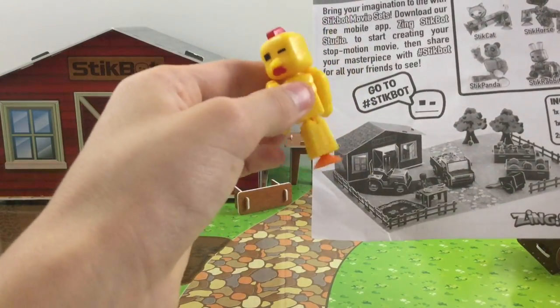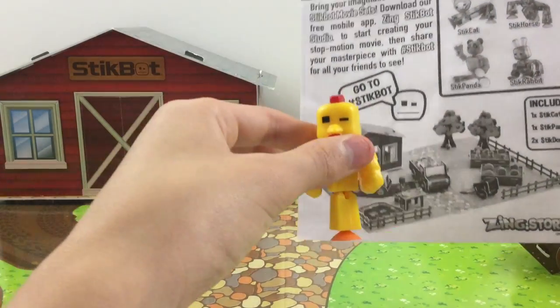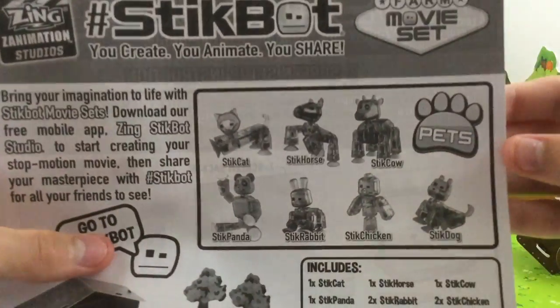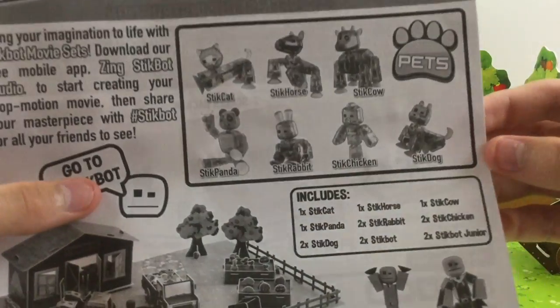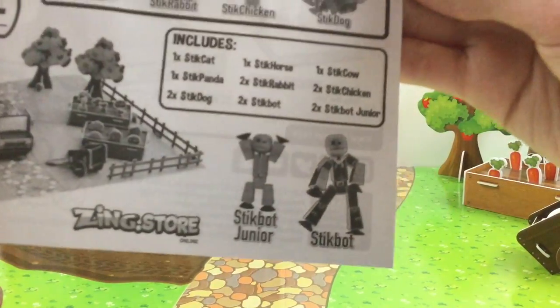Solid chickens and rabbits, and solid and translucent rabbits and chickens. Of course, we still have no idea when the solid horse, cow, and pandas are coming out, so that's something to look forward to. One last thing at the bottom here.